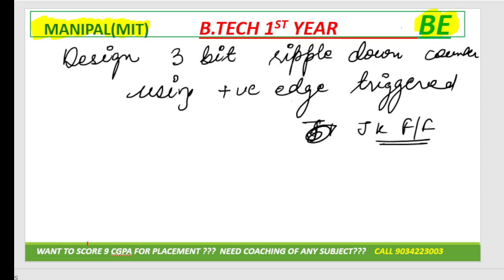So now you have to design according to this, because maximum time तुम्हारे पेपर का ये क्वेश्चन रिपीट हुआ है, that they said design a 3 bit. For 3 bit you need to use how many flip flop? You need to use 3 flip flop, right? Triple down counter means QA bar, QB bar, QC bar would be connected. Positive edge means no circle, and you have to use again JK flip flop. Try it by your own.